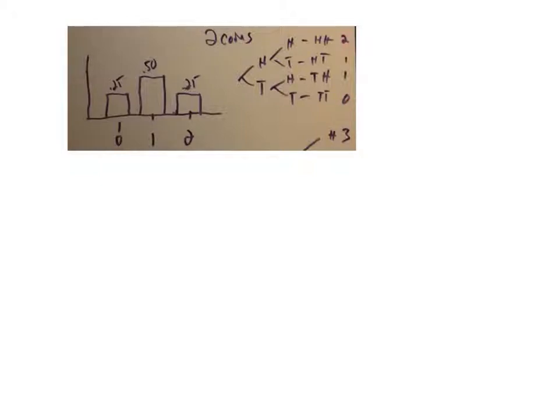So there's 4 different outcomes, and there's one way that it comes up 0 heads, so 1 out of 4 is 0.25. 2 ways to get 1 head, so that's 2 out of 4, and that's where the 0.5 came from. And then again, to get 2 heads, there's only one way, 1 out of 4, 0.25. Okay, that's from the next graph. I couldn't get rid of it here.